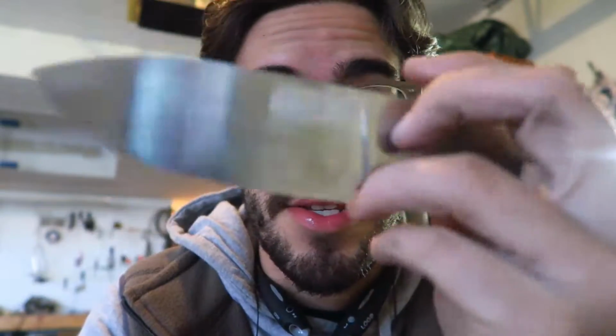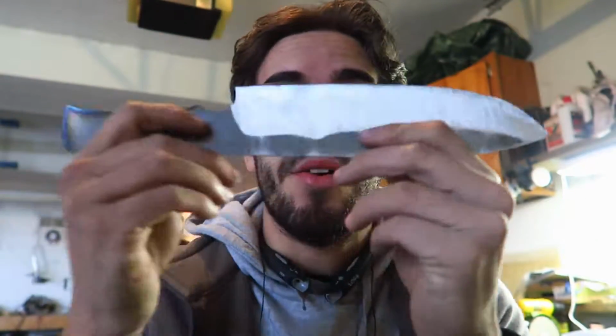I have no idea what's going wrong, you guys. That's the frustrating part for me. I'm doing the exact same grind as I did on this one, which turned out perfectly. This is exactly how I want this one to look. But for some reason, doing it on this size of a piece out of this steel, I don't know what it is. It's just not going at all. I don't know what the problem is.